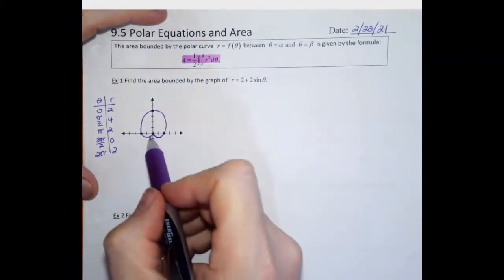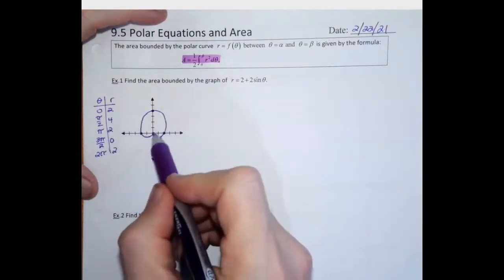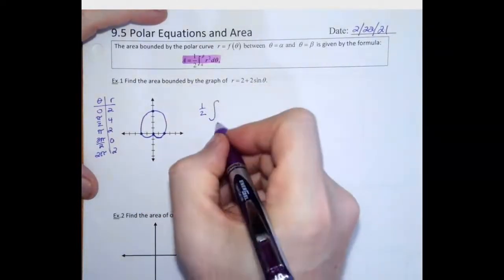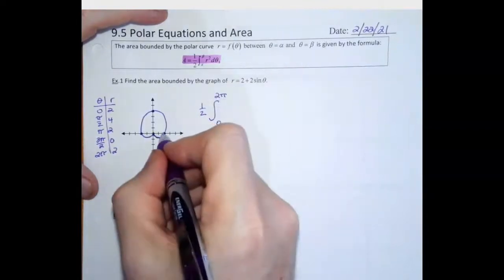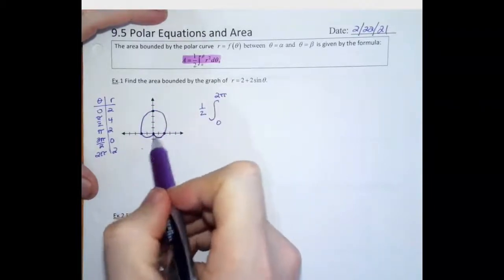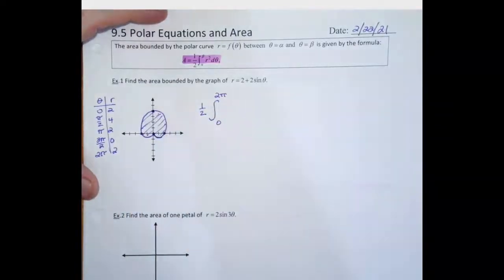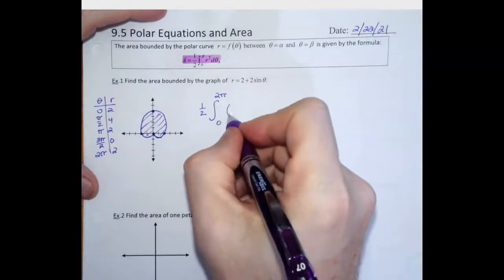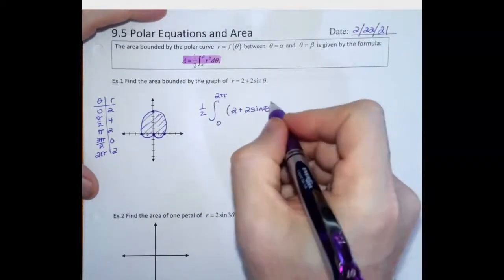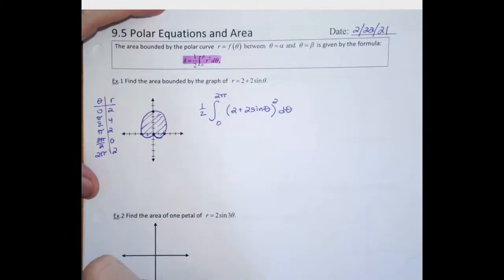Okay, so kind of the reason I did that was to show that we started here and we went all the way around back to here. So if we use the formula then, 1/2, and we went from 0 to 2 pi, and that brought us all the way back to seal the area bounded by that graph, inside here. So that's what we're trying to find the area of. It's really just memorizing the formula and also figuring out what angles you're going to need as far as whatever you're asked to find.